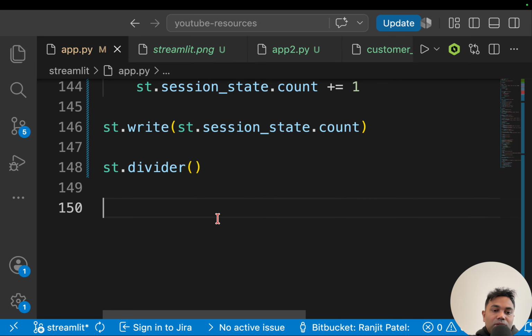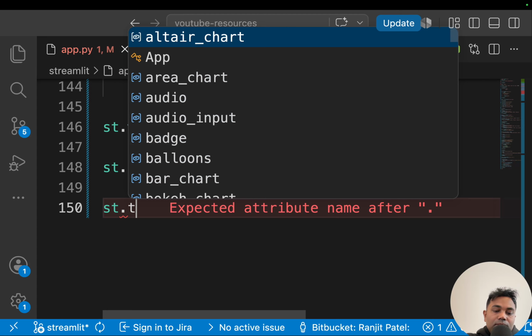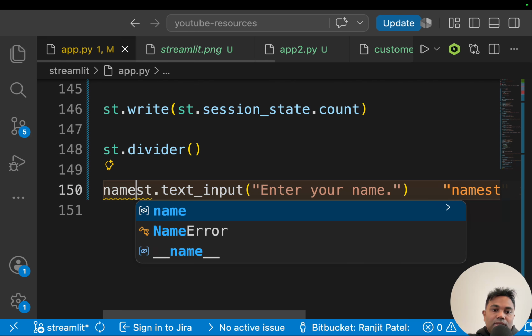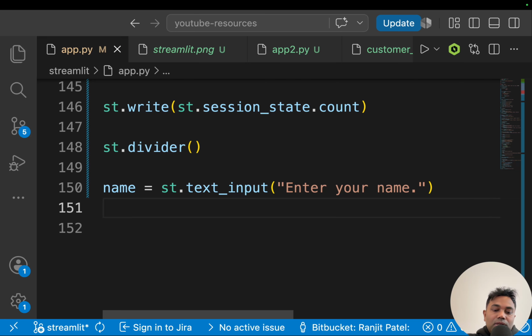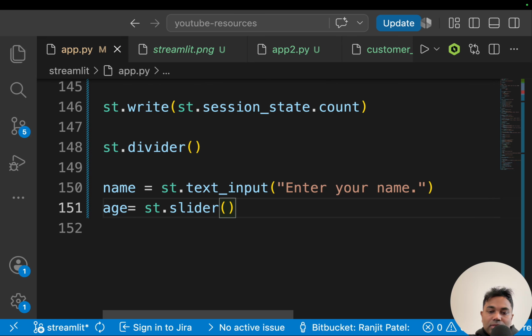Since we are looking for a name, I will do simply st.text_input, enter your name, and we can catch it in a name variable. Again, for age I will just use st.slider. You can have slider range, select age, and the slider is 1 to 100 in range.